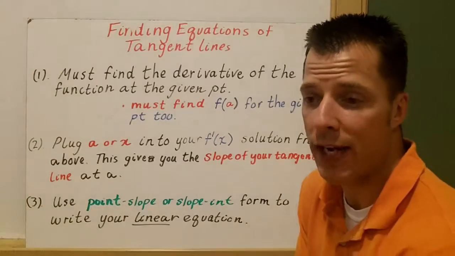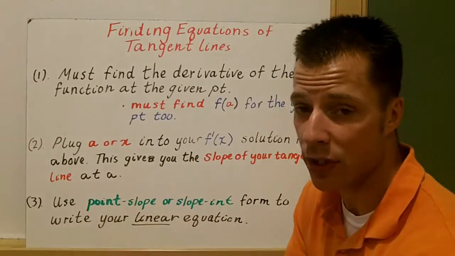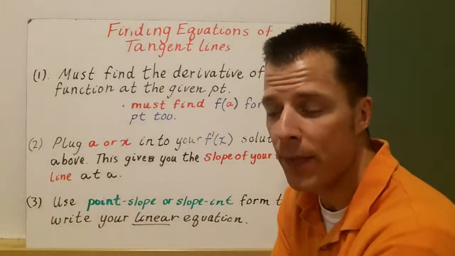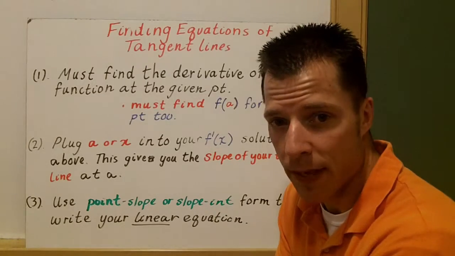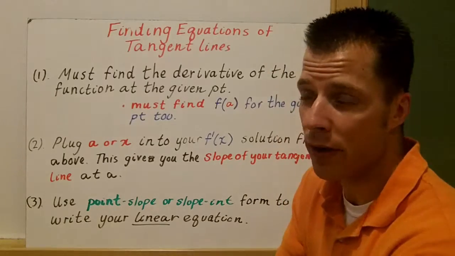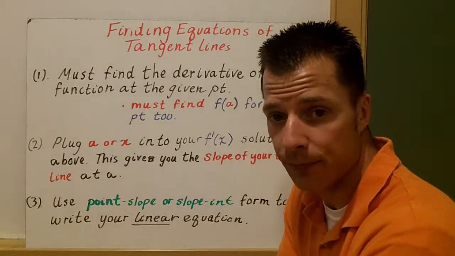So instead of just finding the expression for the derivative, we're actually going to take it another step further and find the tangent line that goes through a given point. Because a derivative is the slope of some tangent line at a specific point. Well, we want to find that equation now. So there's a couple of steps I've outlined to help you.